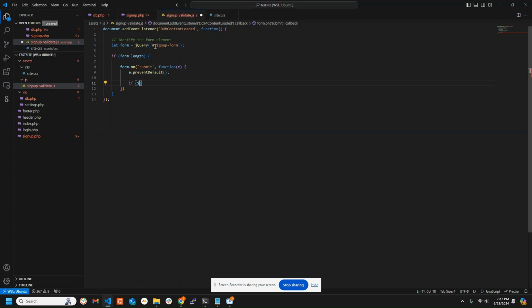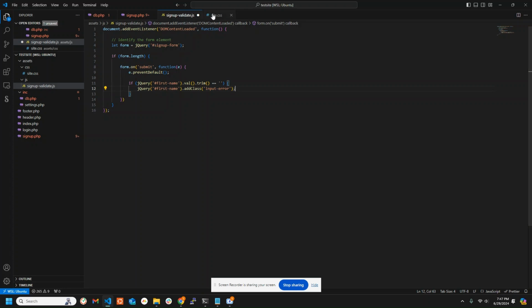So we'll do if jQuery first name.val.trim equal to nothing. We'll add an error class to it. First name.add class input error.